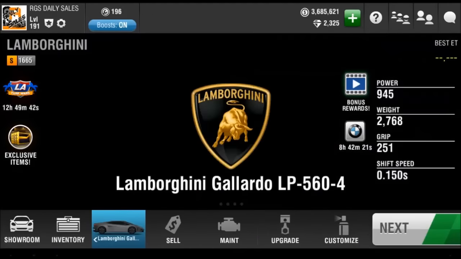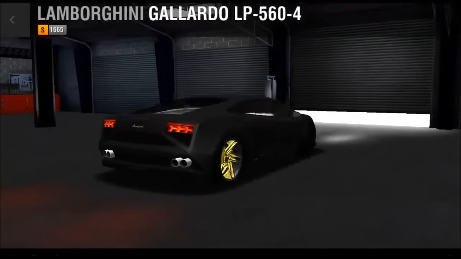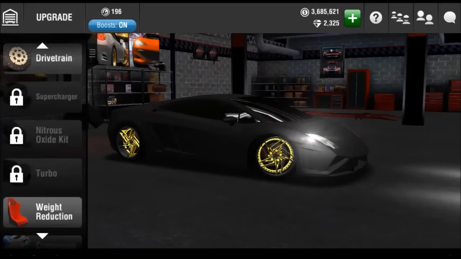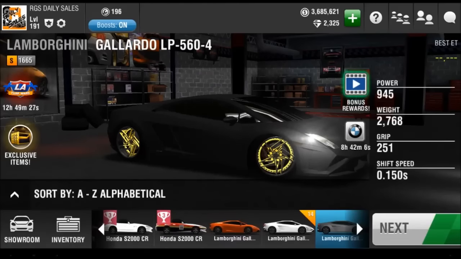There we go, here is the normal LP 560, which is available from the bronze crates. As you can see, it's S-Class, I believe it's 1670 maxed. However, this one is maxed without any conversions and without NOS. So that is the normal second-gen Gallardo.